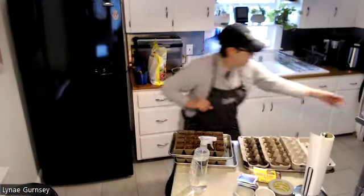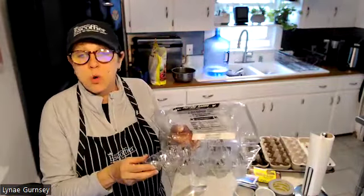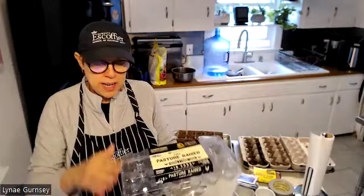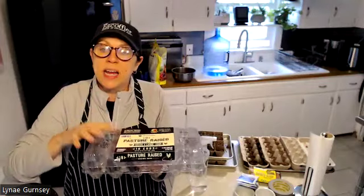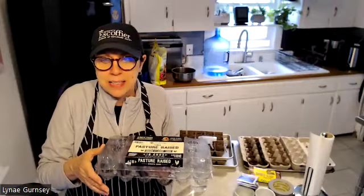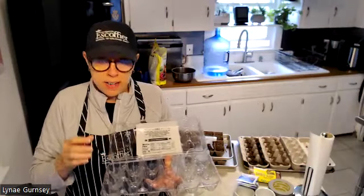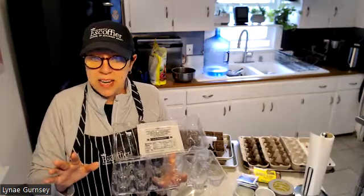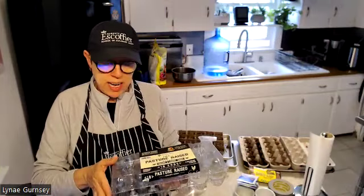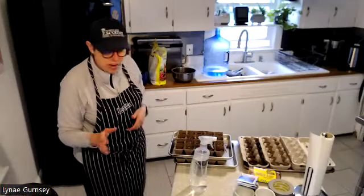All right, so here's another scenario for starting some plugs. This is cool. Yes, an egg carton, but also you're going to get some light in here, you're going to get that greenhouse effect. And I can put the lid on and keep them safe. You know what I mean? There are pests and things that want to eat your baby infant plants, like birds. Some seeds kind of come to the top. Birds will eat those. Corn, bigger seeds that they can see, they'll swoop down and eat those. This way we could keep this out on the porch, keep them warmer, keep them safe from anything until they get big enough that certain animals outside aren't really interested in them, right?